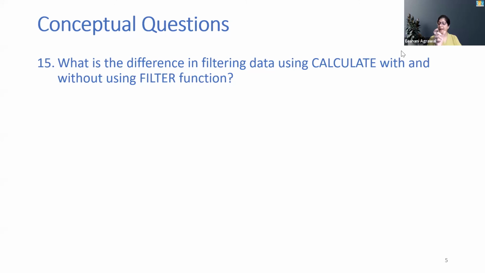Okay. So what CALCULATE does is calculate whatever the measure that we have kept in the very beginning. It is filtering the effect on that using the conditions that we are putting. It's only working on that value. So that value is attached to the entire table, but the only thing is that the value it's going to return will have the filter or the conditions based on that. Now, when you talk about the FILTER function, it is reducing your data depending on what conditions you are putting.